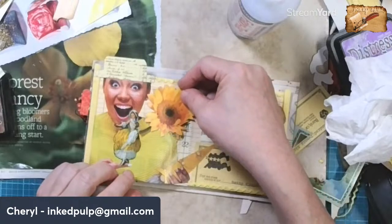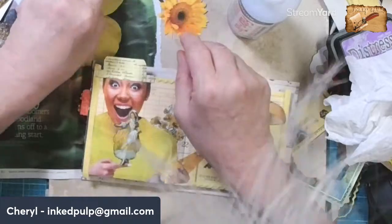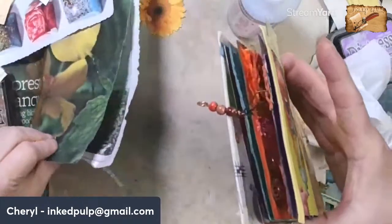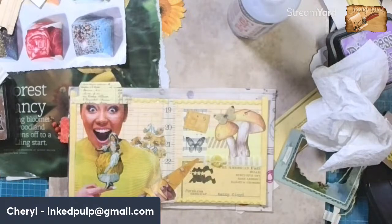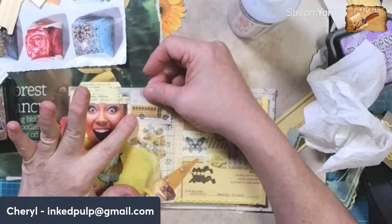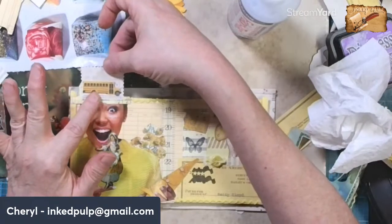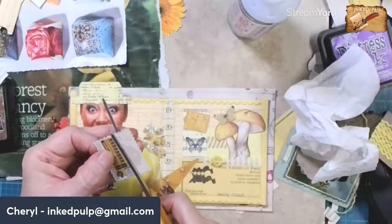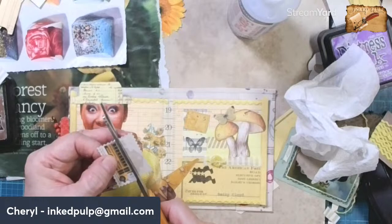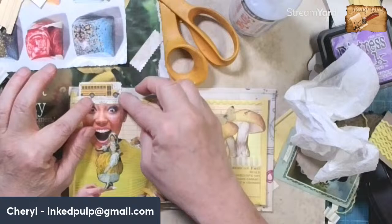I've got all these flowers too. Should we have put that up there? No. That's too big, but I do want to find that school bus. There it is. It fell on the floor. How about the school bus? Oh, how about the school bus riding on her head? And I'll just cut off the top part of it.